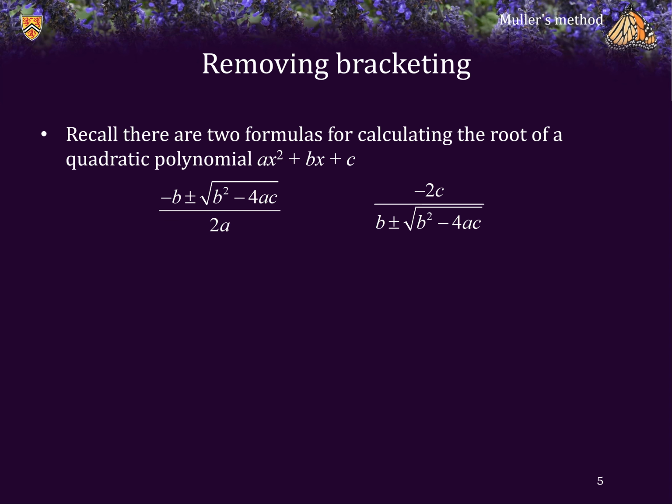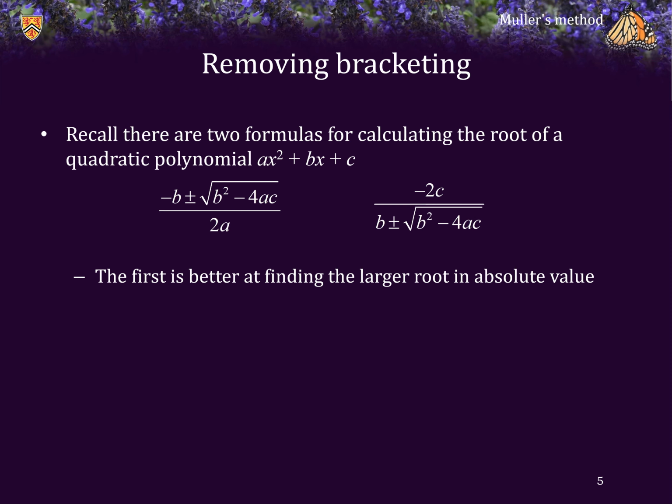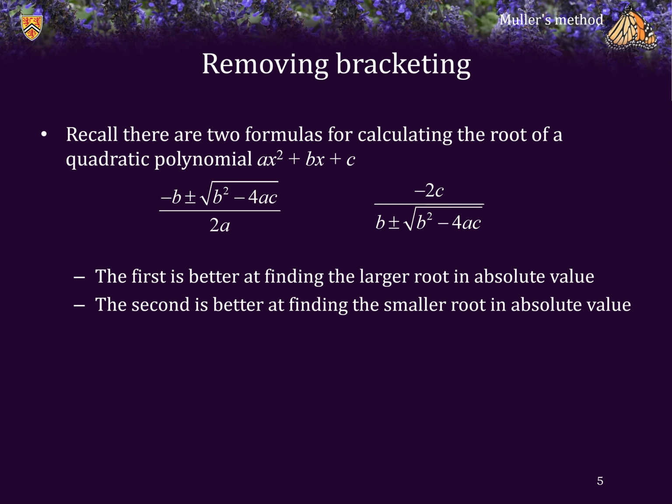Now recall, however, that if we did have a quadratic of the form ax squared plus bx plus c, and we wanted to find a root of this quadratic, there were 2 formulas we found. And we found that neither formula was ideal. Instead, the first expression here is very good at finding the larger root in absolute value. The second expression, the one that you probably did not see until this course, is actually better at finding the smaller root in absolute value.